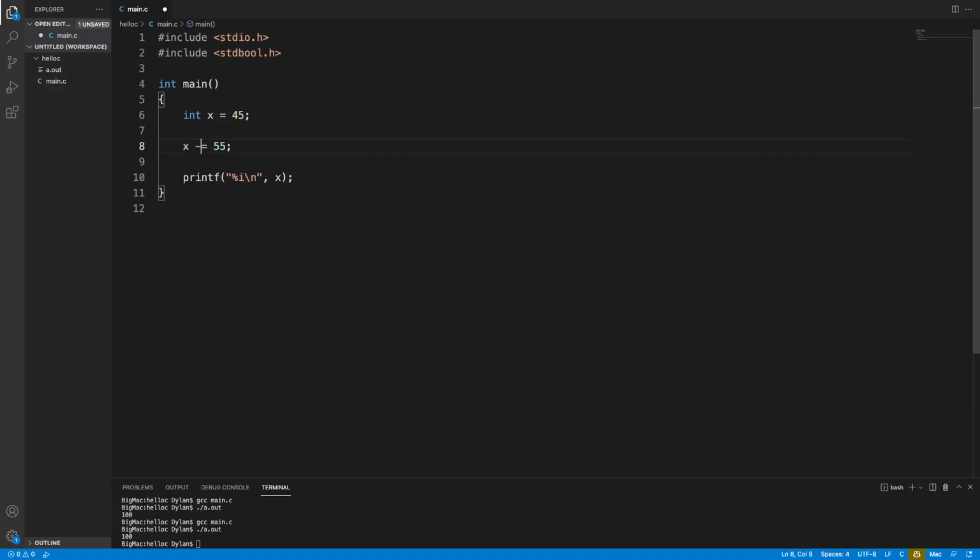Now, you can do this with any operator. I could do it with the subtract operator, and I'm going to get -10 here. And it hasn't saved. Let me try that again. As you can see, I've got -10 because we are taking away 55. We're storing x take away 55, which is -10, and we're putting that data inside of the box labelled x, or the variable labelled x.